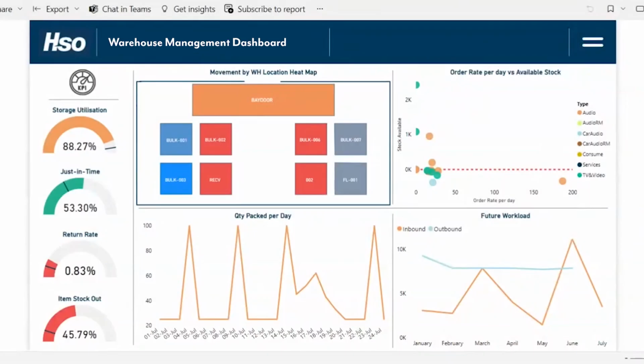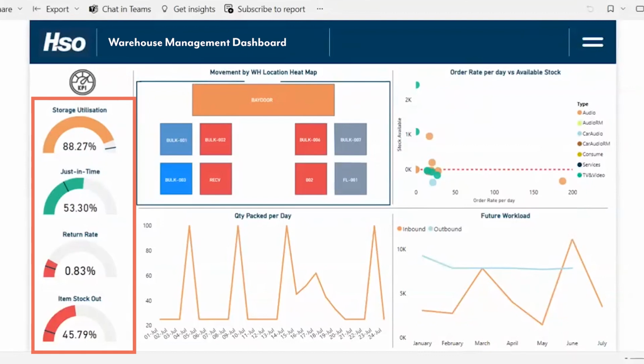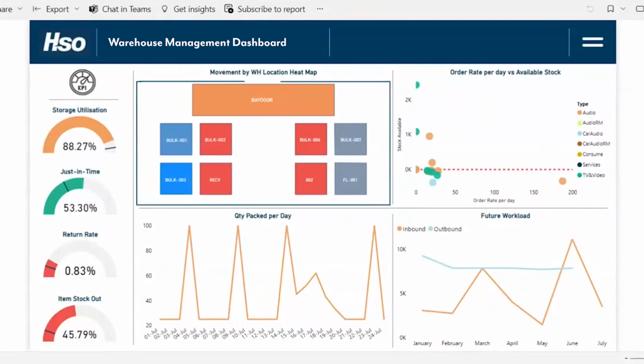What I'd like to do today is show you through what we call the Intelligent Hub, which is essentially a mocked-up Power BI dashboard, which is persona-based, focused on the warehouse manager. As we can see, we've got the KPIs down the left-hand side, which are color-coded, traffic-lighted, but also indicate what the target is with that little dash. Very readily easy to understand, a standard thing which you can just glance at and see immediately.